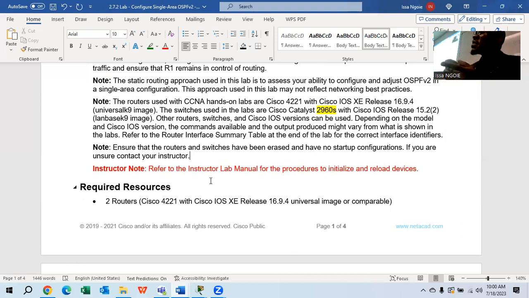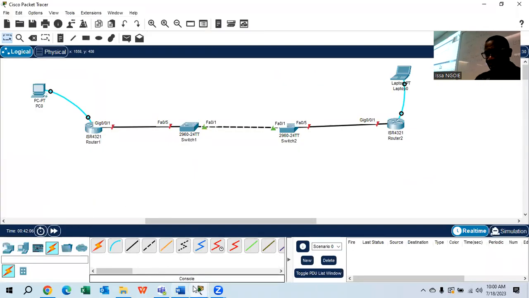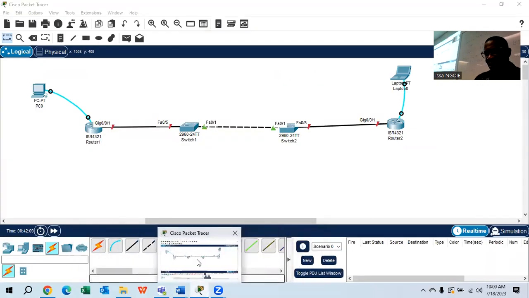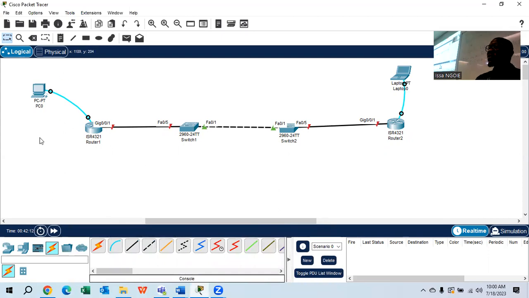So we have to go to switches and routers. We are going to erase the configurations that are already there, and we have to reload the default ones, right? So what we're going to do, let me first close my tool here. I will go to the first router, right? So we are going to delete the startup configurations. From today, when you have a switch or a router, you have to start first by deleting the previous configurations. The previous configurations, we call those configurations startup.